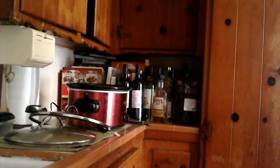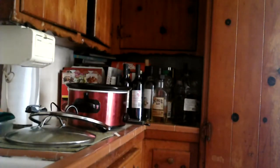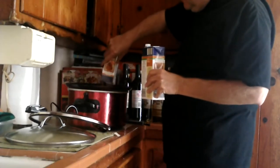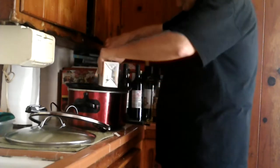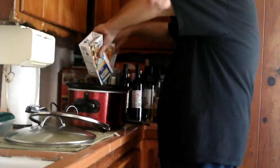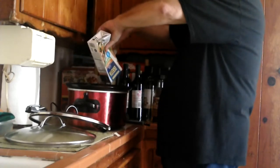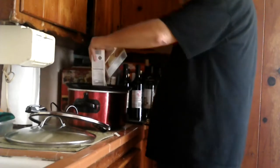Then, you're going to grab your two containers of chicken broth. And very liberally, just pour all that into the crock pot. Or stock pot or Dutch oven if you're using that.